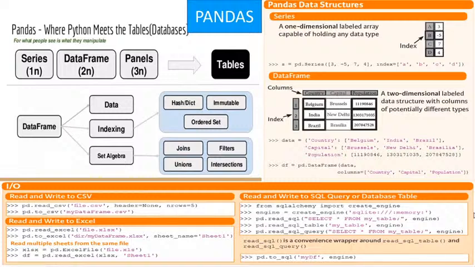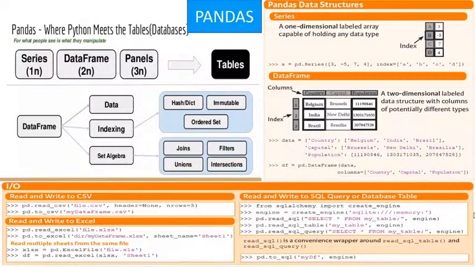Pandas was developed only in 2008, and as recently as 2015, Pandas has gained more popularity. So understanding the data structures in Pandas is very important. As you can see in this slide, there are three different data structures based on their dimension: series, data frame, and panel. Series is one dimension, data frame is two dimensions, and panel is three dimensions. Series and data frames are used mostly in data science.